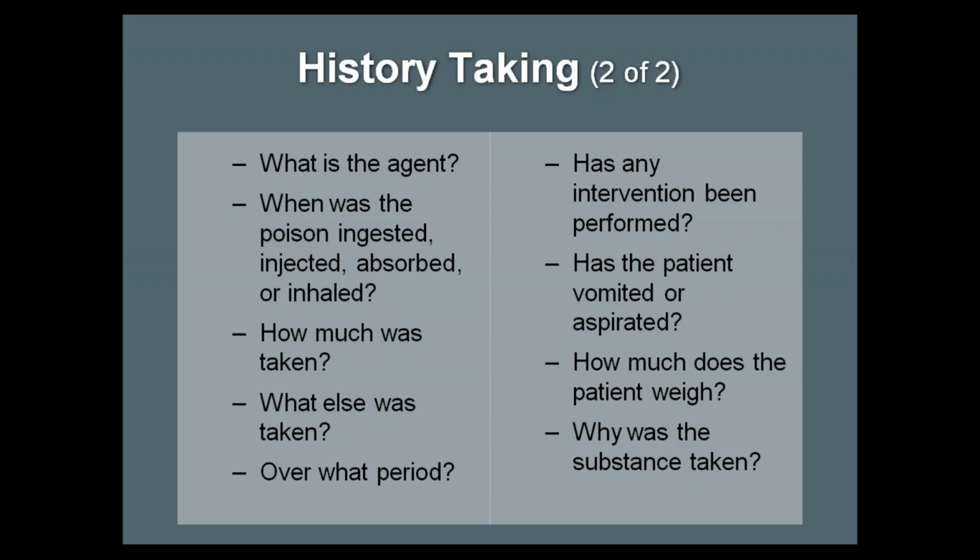What else was taken? Because some people have access to Google the same way we do, right? So they may know that their SSRI medication isn't going to be lethal in this dose by itself, but if they mix it with this other drug, then it becomes a respiratory depressant and it's going to be lethal. So think about what else might have been taken.